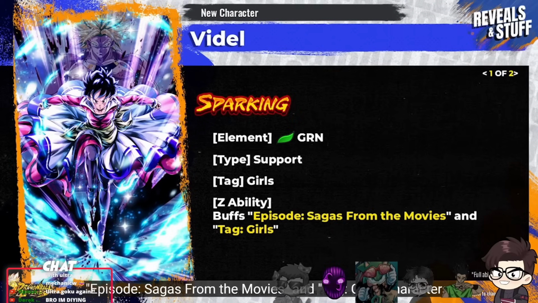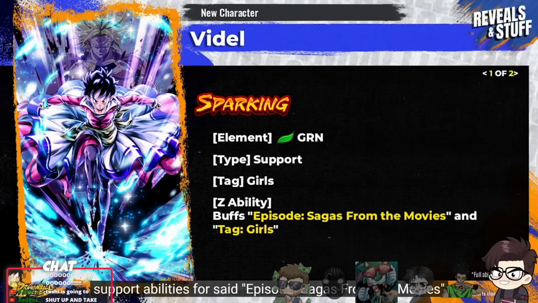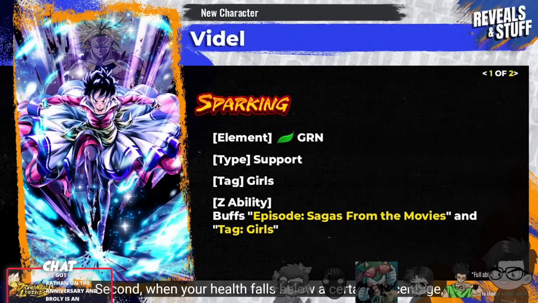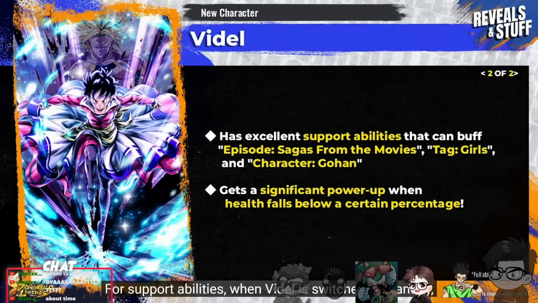Wait. What is going on? You're not showing the whole thing. This unit has two notable characteristics. First, Videl has a Tag ability, but normally they show the buffs for this ability. Second, when your health falls below a certain percentage, you can make good use of Videl as an attacker. That's excellent support for support abilities. Then Videl is switched to standby.